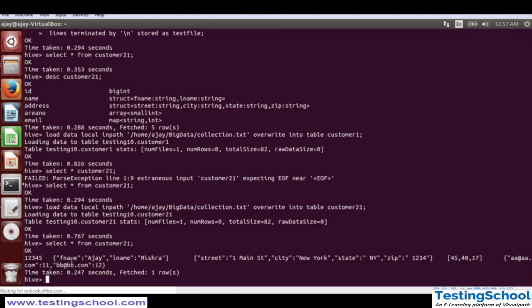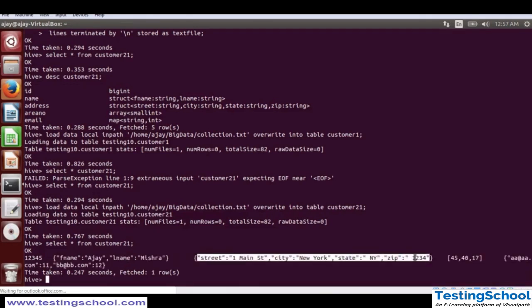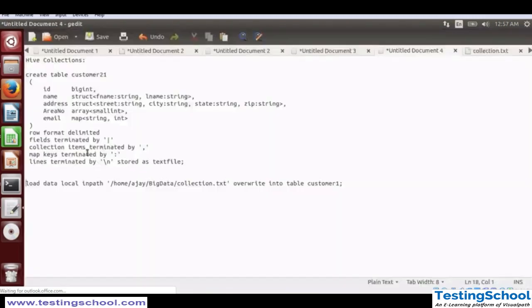So my ID is this, first name and last name, then the complete address, then the map, that is area number, and then the multiple email addresses. This is how you can enter multiple values in one column using the different Hive collections.